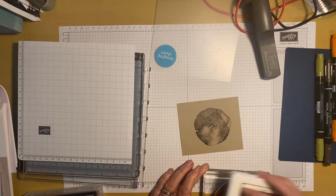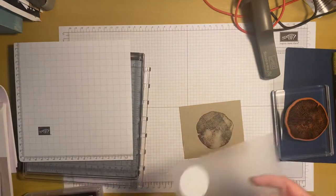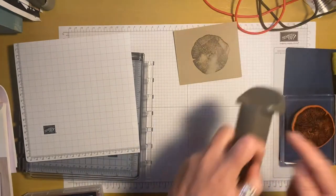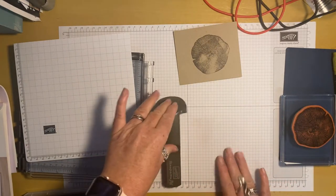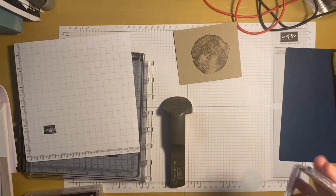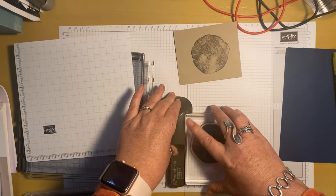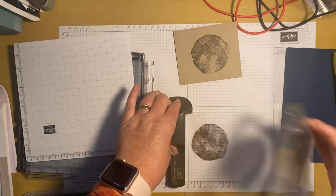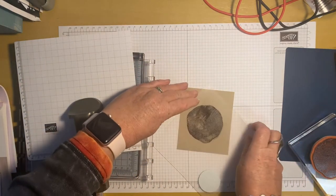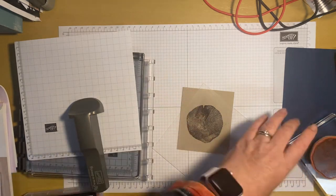And if I had the Stamp-a-ma-jig, so I'm going to ink up my stamp, and then with the Stamp-a-ma-jig you stamp onto this using it. So using this T bit here, you push this up into that so it's up against that. Get your stamp, stamp it on like so, butting up against the edges of this plastic tool here, and then find your image, line it up like so.